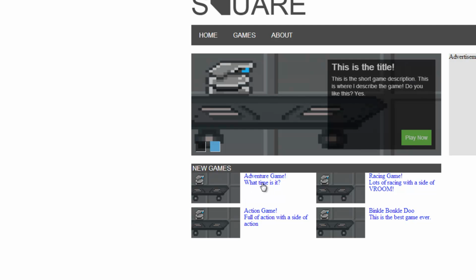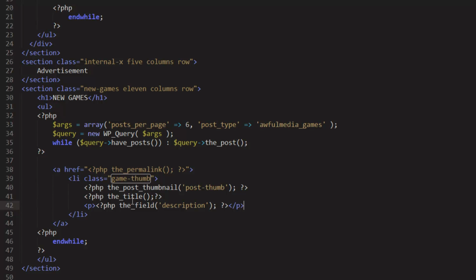This description still has the link styling on it. Even though this link style is not going to be used anyway, we don't want the description to share the same style as the title of the game, as the link itself. Even though this whole thing's a link, it's still going to look like a link itself, right? So how can we fix that? What we can do is we can say paragraph tag, whatever's inside the paragraph tag, do not receive the anchor tag styling that we want to do.